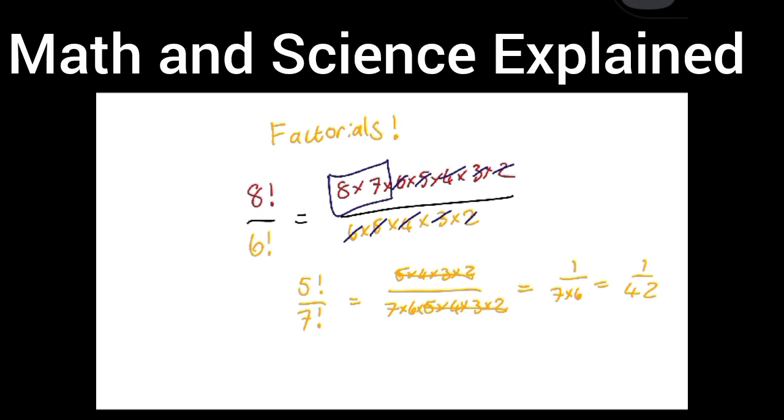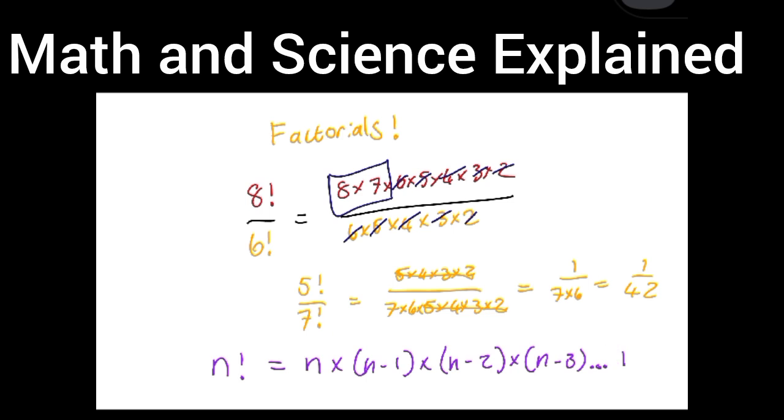So to write out a nice general form for how we do factorials, you may want to take some notes and have a look at this every once in a while when you go through your notebook, so that it sticks. But we can say that n factorial is equal to n times n minus 1 times n minus 2 times n minus 3, etc., all the way until you get to 1. And so yeah, that's a nice rigorous definition for what a factorial is.